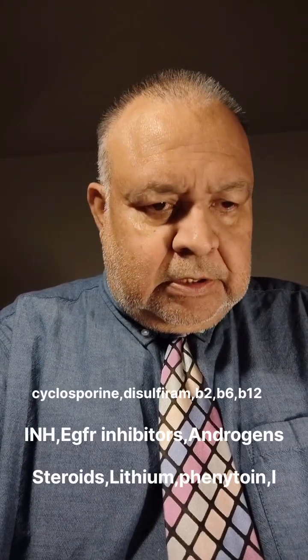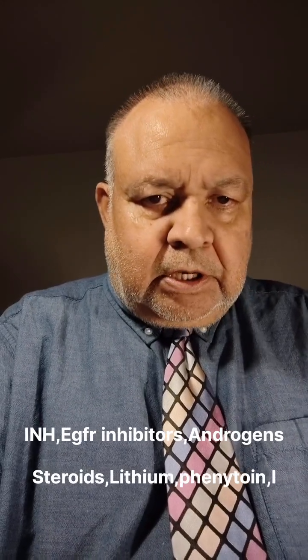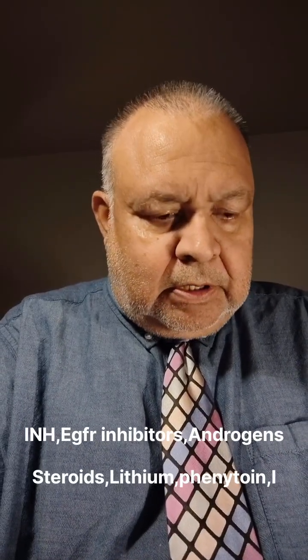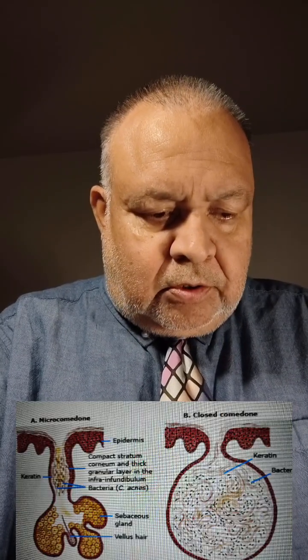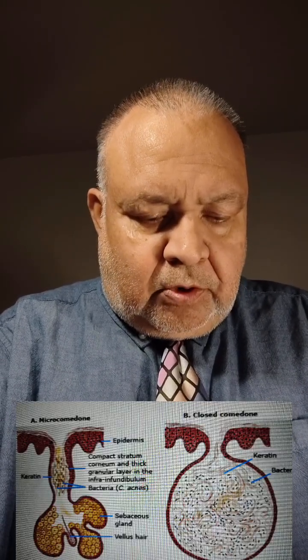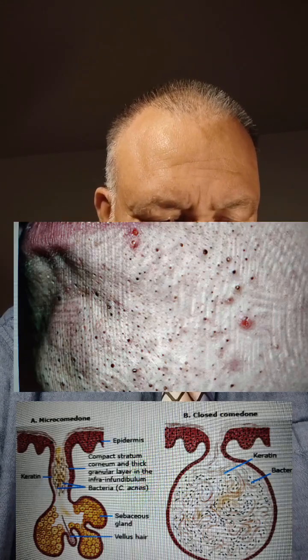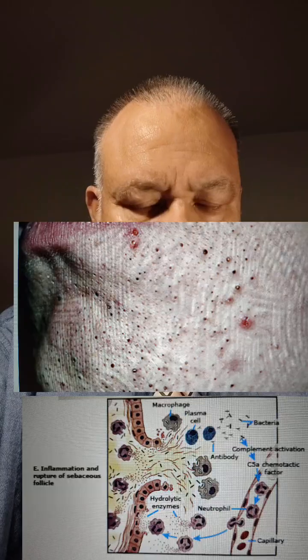So that's the inflammation, then we can come to the clinical features of acne. It is divided into non-inflammatory comedones, which are of two types. Whiteheads are closed comedones, and there are open comedones which are called blackheads. And when a comedone opens, its sebum gets in contact with the air, and air oxidizes the sebum, which becomes black in color. So blackheads are open comedones.